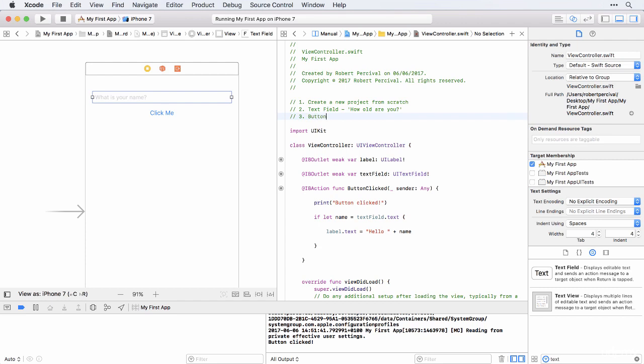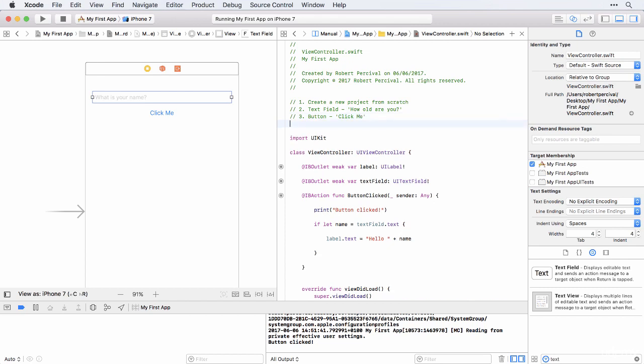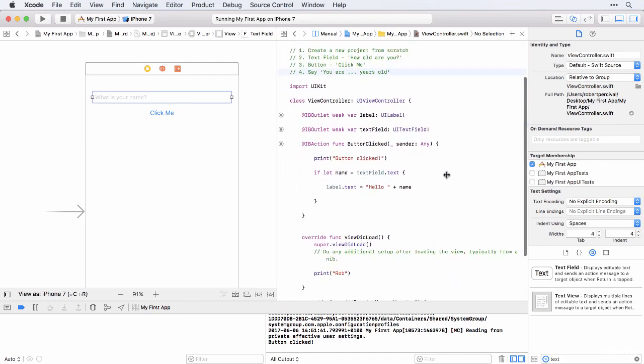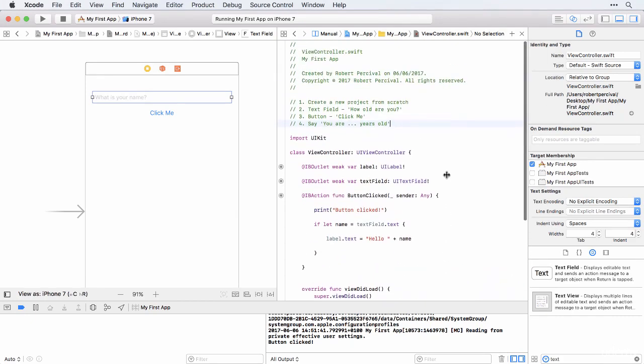Then we'll have a button, and again, we want that button to say click me, and then when they click the button, say you are, and then however many years old they are, years old. Simple as that.